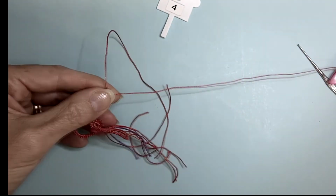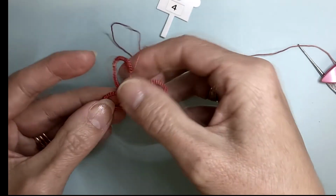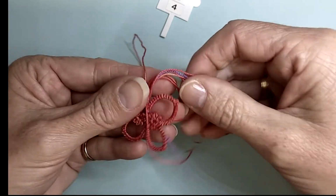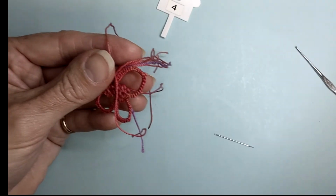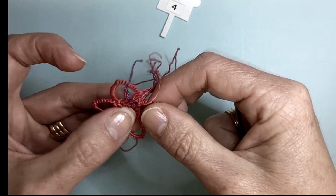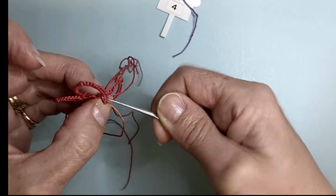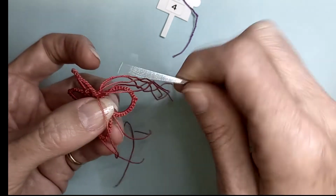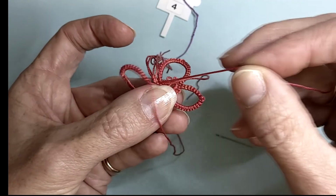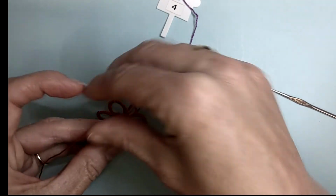Take your shuttle off, leave a good tail. Take the core thread through the last marker. And tie your core and shuttle together with a square knot.